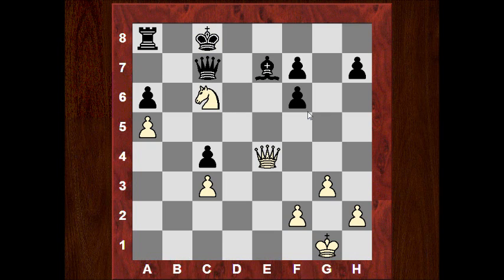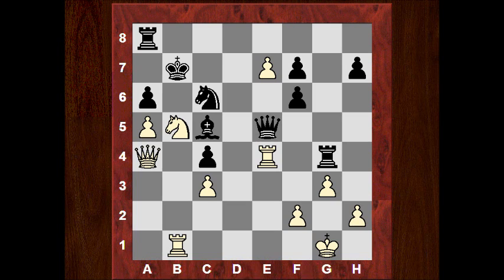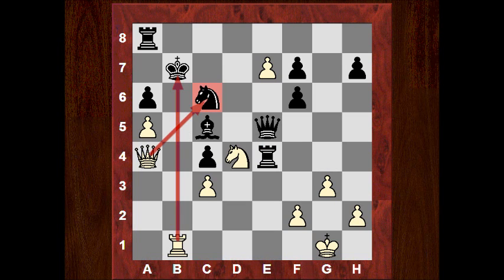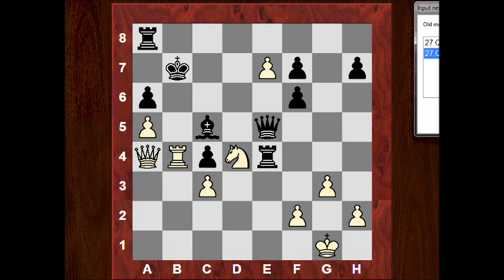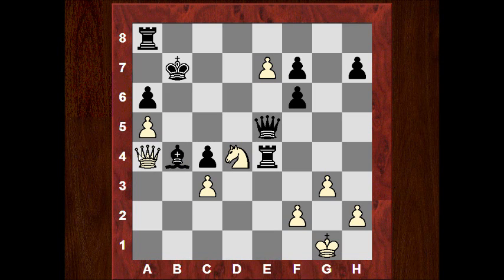Okay, so let's go back. So rook takes e4. If that was played, knight d4 seems good. There's also other alternatives here, like rook takes b4, just clearing things out of the way for queen c6 check. And again, this position seems good as well. These checks are really quite useful here.